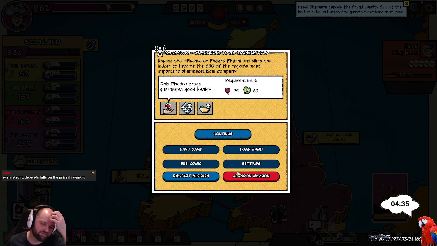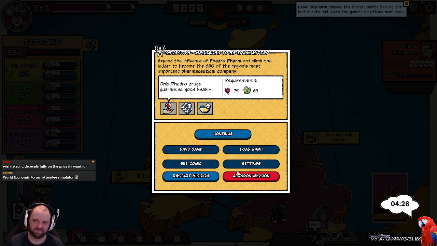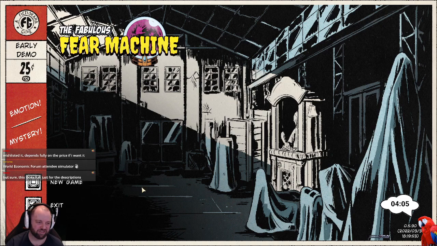Yes, it's a very low bar strategy game. You could nearly play it as an idle game. If you don't fast forward the time, just give commands and then you wait until you get the notification sound and then you do something else again. Yeah, I think for a playthrough of one or two campaigns, it should be fine. It really should be fine. The Fabulous Fear Machine. It was interesting to check out for sure.